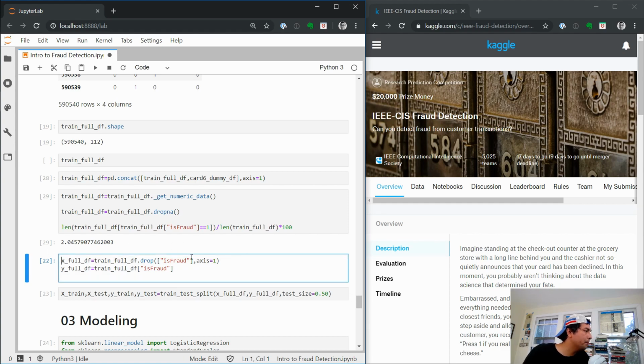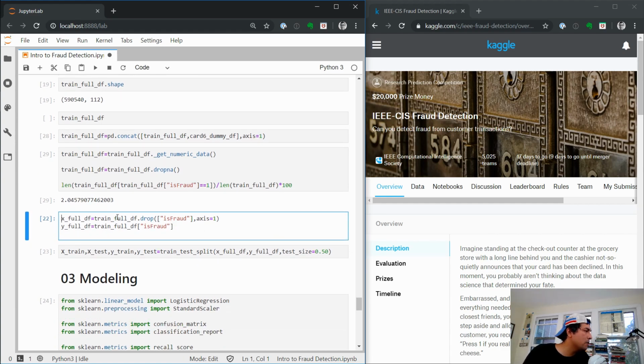So now, last steps here: we'll create a data frame for our X variables and an array or a data frame for our Y variables that we're going to be looking to predict. And lastly, we'll create our test data frames and our train data frames.